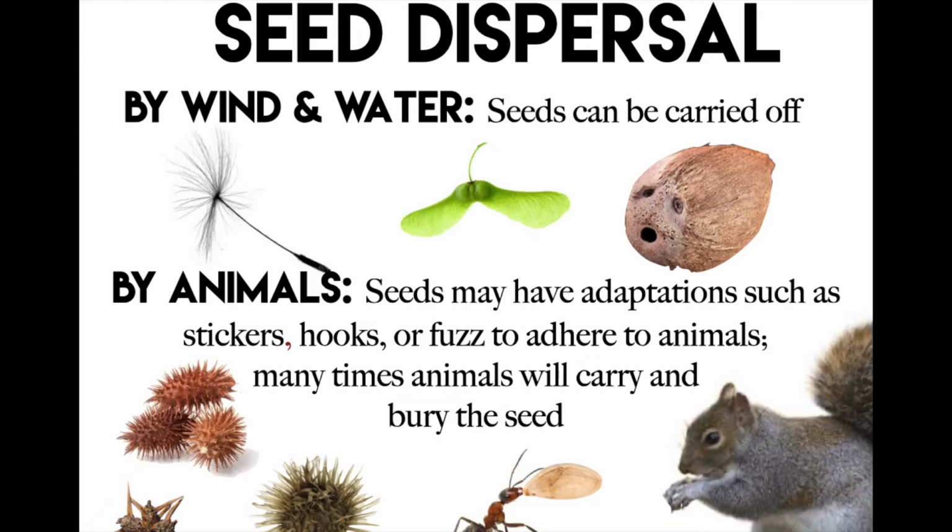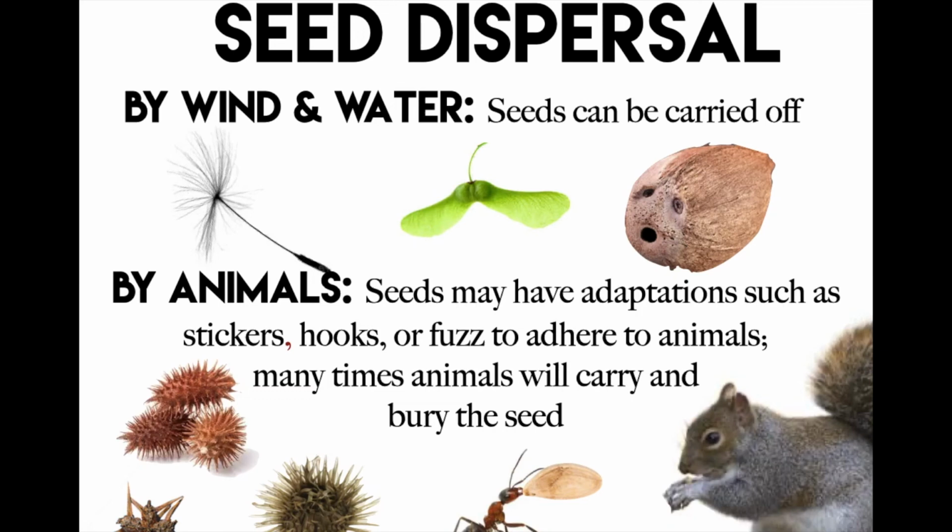As we said, animals are going to perhaps eat, maybe insects carry them off, but the most common one is by stickers, little hooks, or this little fuzz that animals might walk by, maybe a cat, dog, an animal that has longer fur, and basically may carry that little seed from the original point a very long distance until it falls off or gets scratched off.